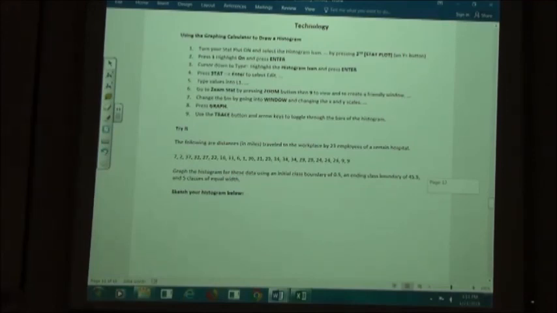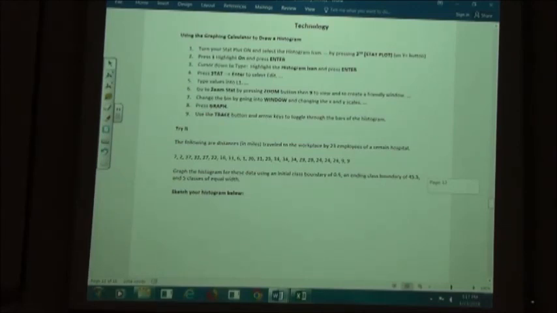But if I go back to my graph, I'm going to hit the graph button and I hit the trace. The trace is also up on the top. By the way, the graph is on the top and the trace is on the top. Notice if you hit trace, if you're on the top of the first bar, it has n equals 3 down on the bottom. You have 3 in that section. If you arrow over, n equals 4, there's 4 in that section, and so forth, and it tells you the values that are in each of those if you use your trace function and just cursor over the top of your bar.